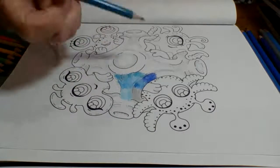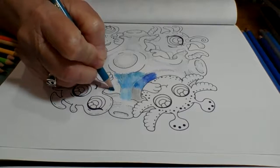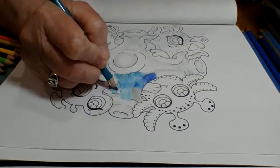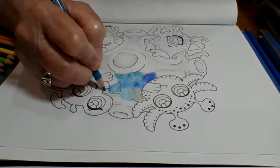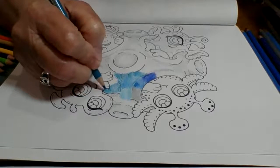You never know. So that color's teal. I'll do a little bit more teal down here. I like the teal. The teal is really pretty. What do y'all think? It's kind of a different kind of color, that's for sure.